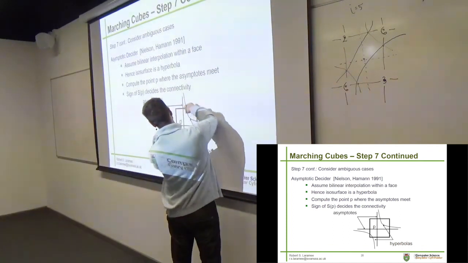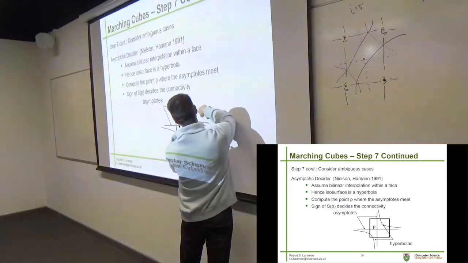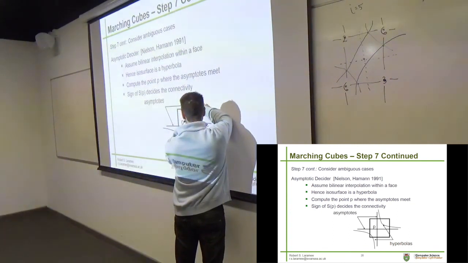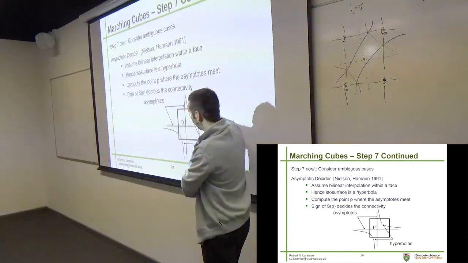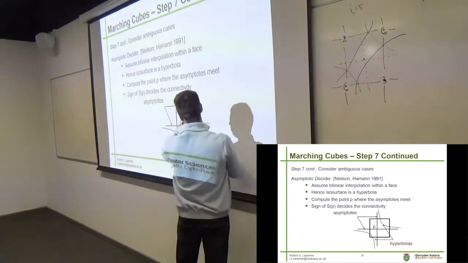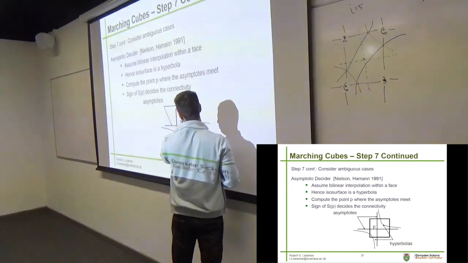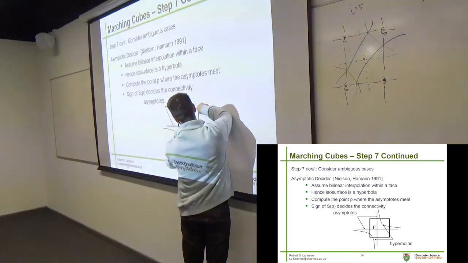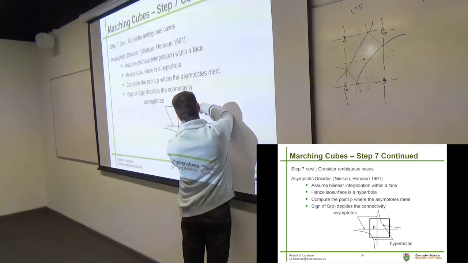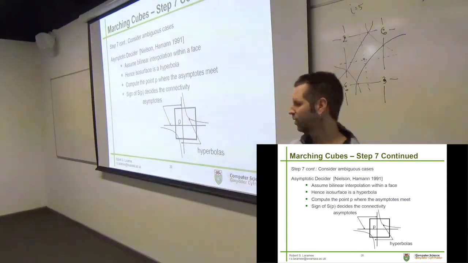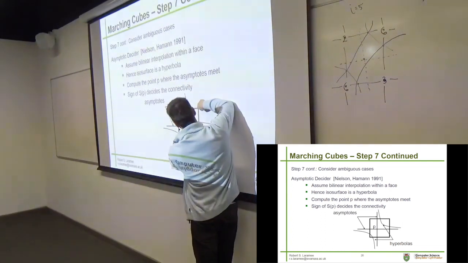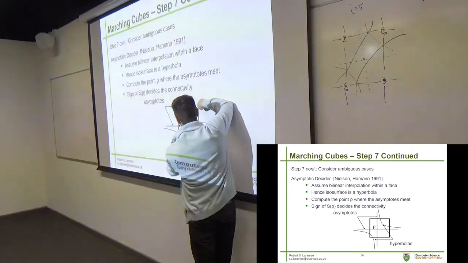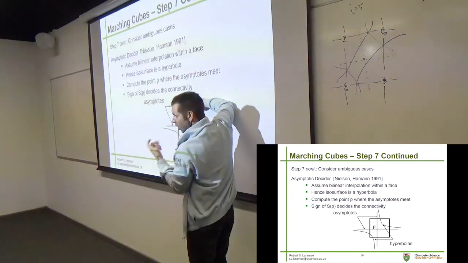So if we assume that the surface forms two hyperbola through the cube, and imagine this is on the inside and this is on the inside. If we derive the interpolated value here and it falls on the inside, we've got the configuration wrong. We have to switch our configuration so that the hyperbola passes this way. In this example, if this is on the outside, on the other side of these two corners, the two hyperbolae are correct. It's all about comparing the sign of the vertices on one side of the surface with the other side. In this case, they're different. If we want this to be correct, these two have to be different, on different sides of the surface.